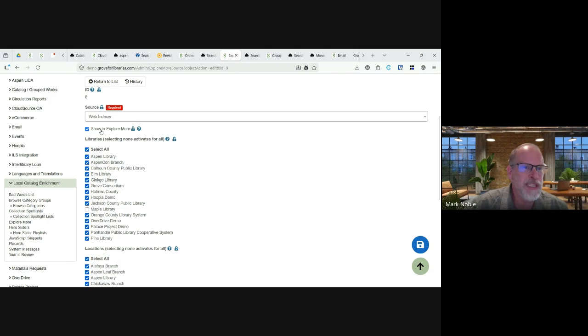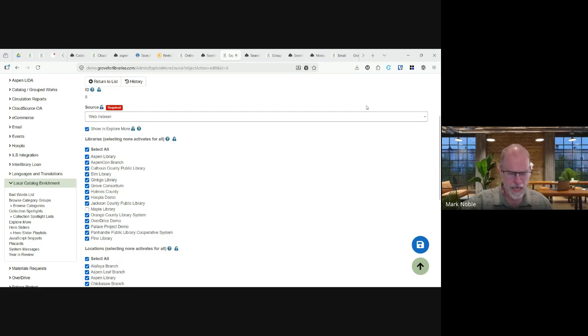You can also completely turn off a source by unchecking Show and Explore More. So we have complete control over Explore More and where those things go. So really cool functionality. Definitely been wanting this for a while. Just to be able to say, do I want my lists or my series to show first? So yeah, functionality. Thank you to Metro for doing that.